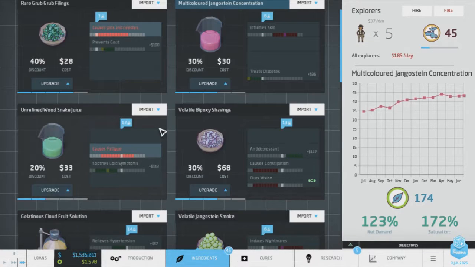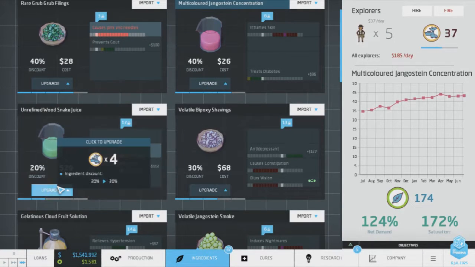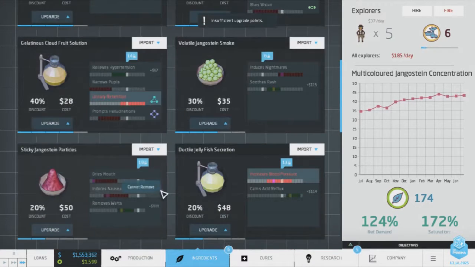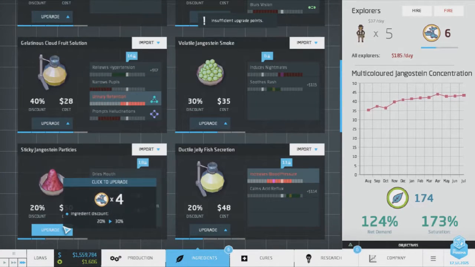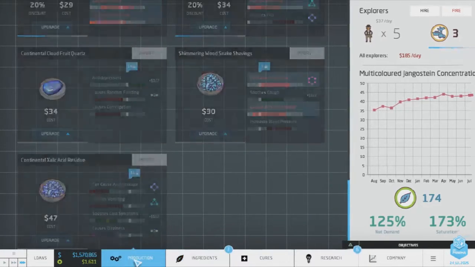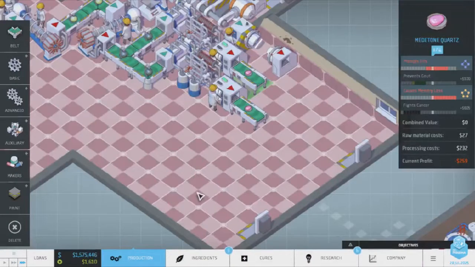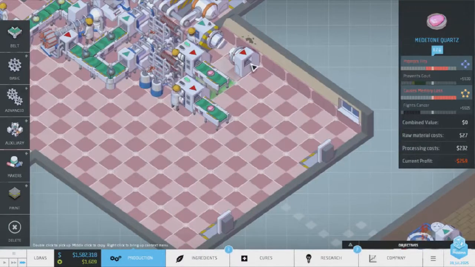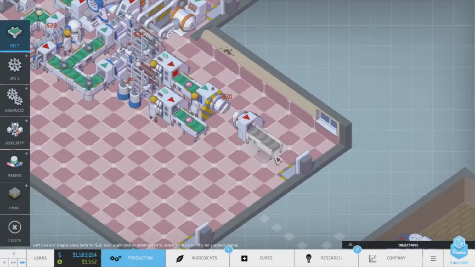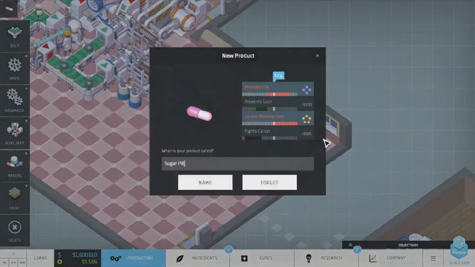And here we can just upgrade everything a couple of times, just use up all these points. Insufficient upgrade points. I'm not too worried about these points because we are ridiculously profitable, so money is not really an object. I think we're going to have to just cash these out. Product name required. So, sugar pill. Oh, Christ.